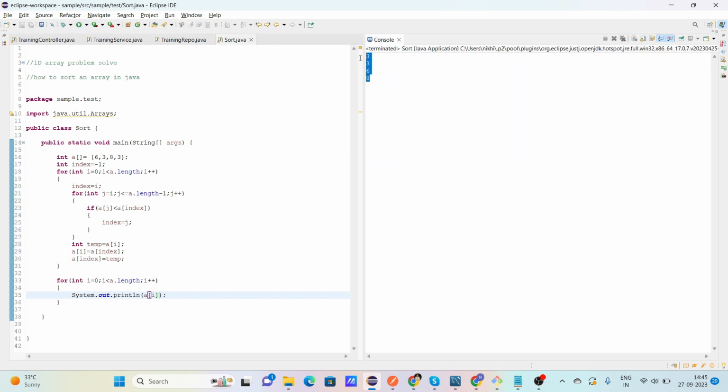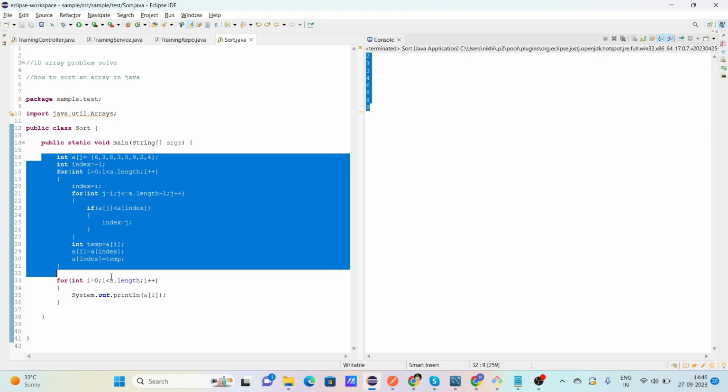You can see our array is sorted now. If you want to add more values, like 3, 9, 9, 3, 2, 3, 4, just save this and run this. You can see 2, 3, 3, 4, 6, 8, 8, 9. This is in ascending order, a sorted array.